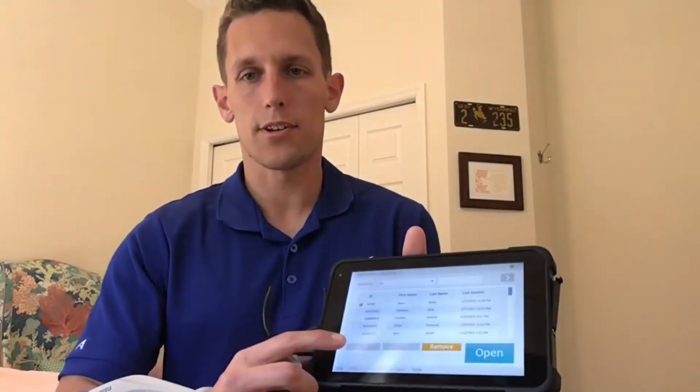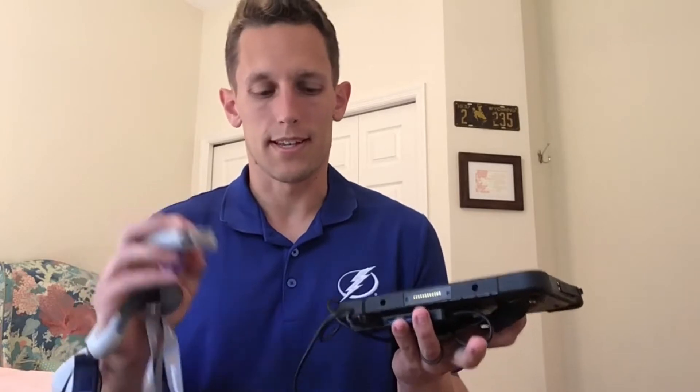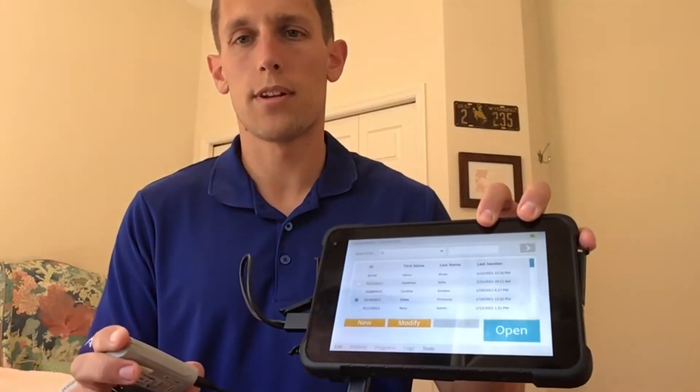The first complaint is when you try to put a patient into the system and input their information but the new logo is grayed out. I understand some of y'all don't have the same tablet I'll be working on, but it's the same overall program even if you're using a palm pilot type system. If these buttons are grayed out, first make sure it's plugged into the program cable — in most cases this is just the one thing people have forgotten to do. As soon as you plug that in, the logo will appear as an orange icon where you can click new.